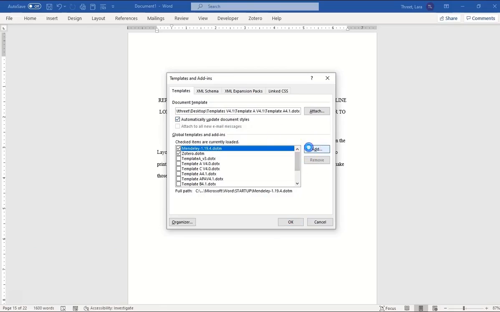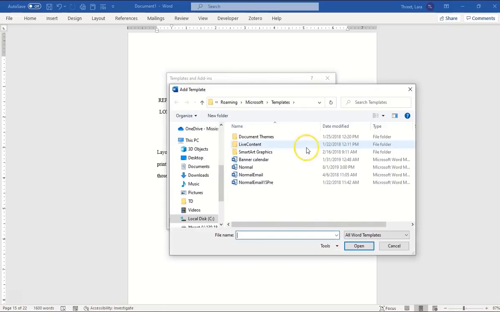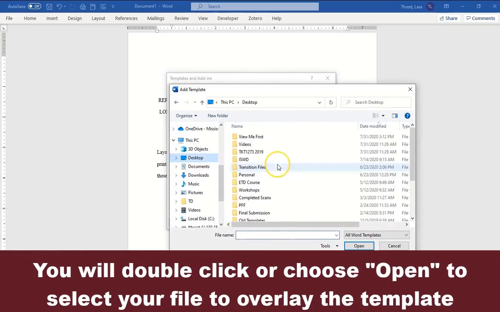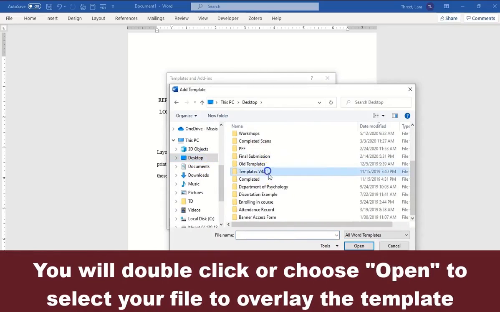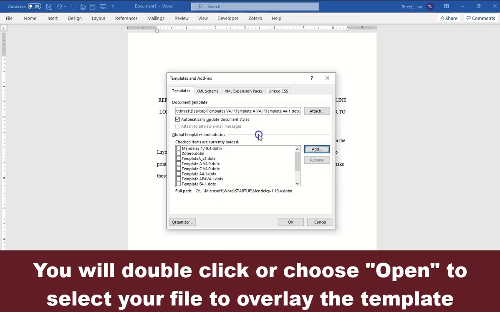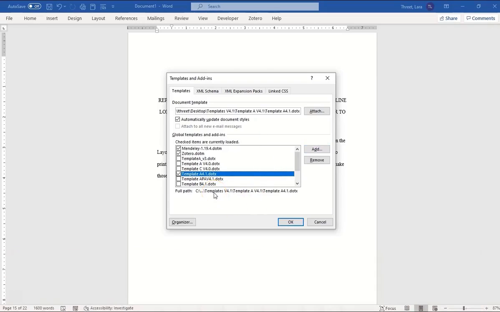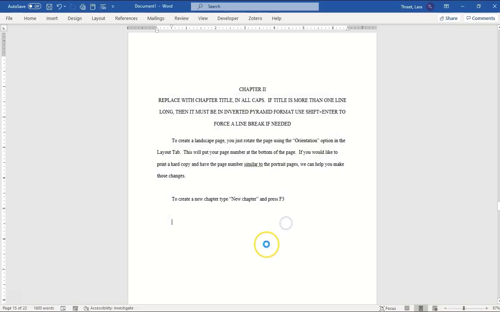Next, you'll come to this Add button, and again you'll find your template again. So desktop is where mine is. And there you go, and you just double click to open all the way through. Once you have it, make sure that you have the checkbox next to the template checked, and then you'll choose OK. And that's all you have to do to overlay the template.